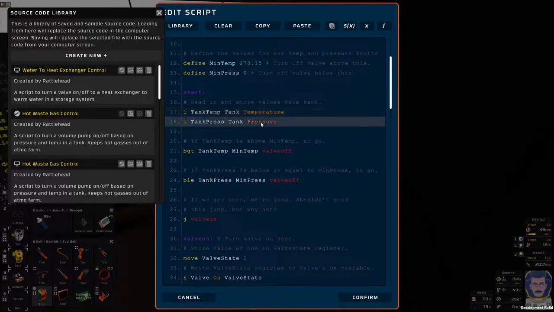So we read in the temperature and pressure from the tank. If the temperature is above that minimum temperature, it goes to the section of code that turns the valve off. If it's less than or equal to, I've changed this. It's no longer DLT, it's BLE. Different function, same concept. If the pressure is less than or equal to the minimum pressure, in this case zero, because it can't really be less than zero, then it will also turn off the valve.